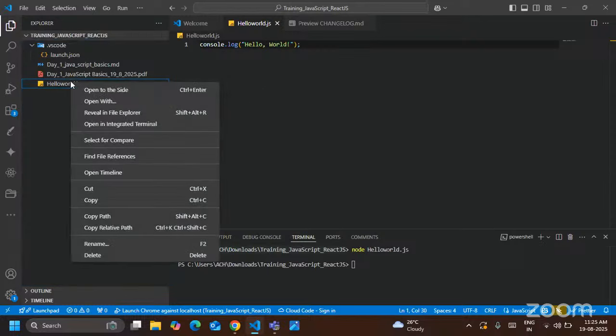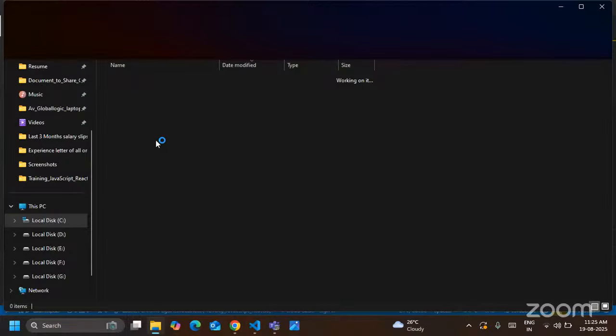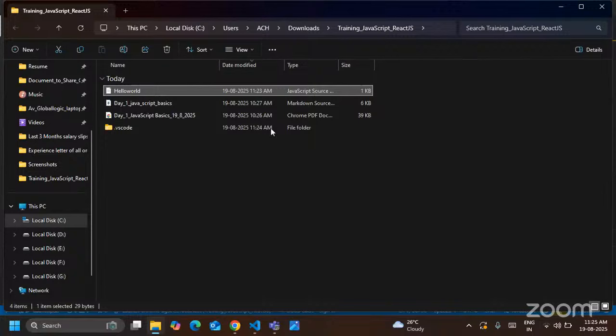You just need to right click here and choose reveal in file explorer. The folder will open and the file is already selected, right?